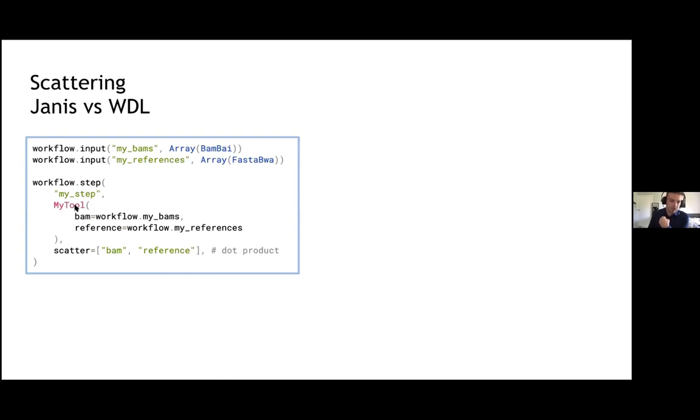So my tool is expecting just a single BAM and BAI and just a single FASTA and BWA index. We could scatter over those two inputs using the dot product. And in Janis, it's as simple as just scattering with this array.